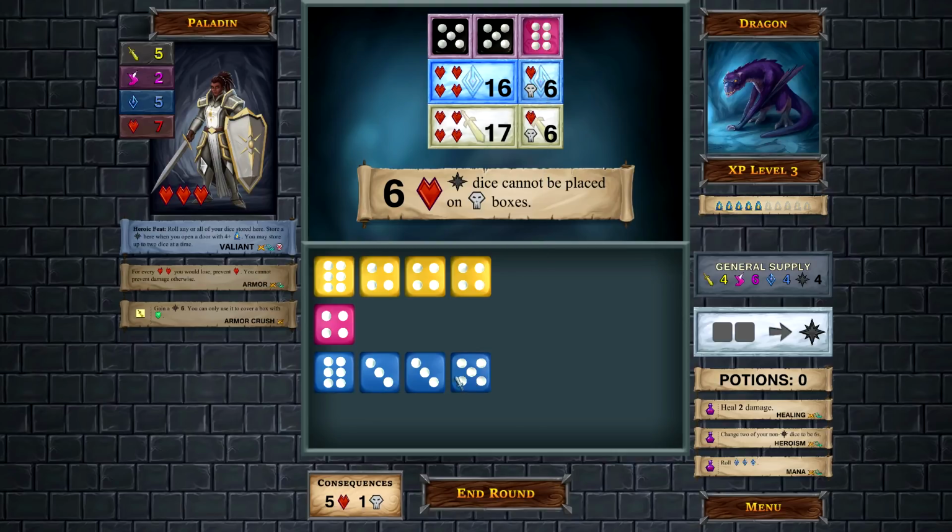Let's see, 5, 8, 11, 15. So this has got to be a 6 here. 5 is 11. All right, well, we'll try. I'm gonna have to avoid that one. I need to get these covered because that's a lot. That's damage that will knock me out entirely. So we gotta do that.